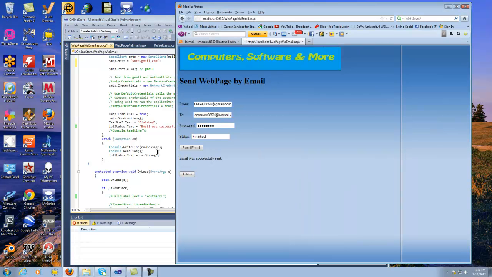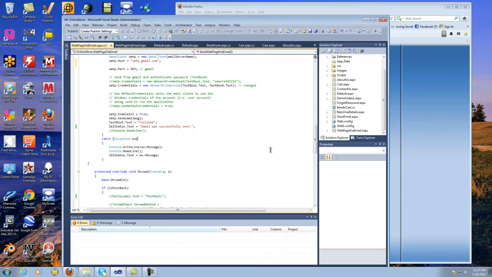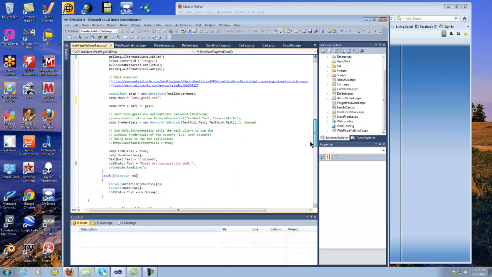I could probably show you, by running this again, what happens if I fail it. So if I try to send an email, and let's say I don't even type in a password and I try to send it, it'll say failure sending mail. So it wasn't able to successfully send it. And this stuff down here is just some other stuff I've been doing. So this doesn't have anything to do with this actual program.